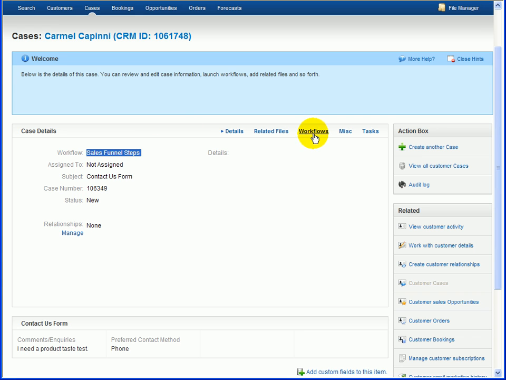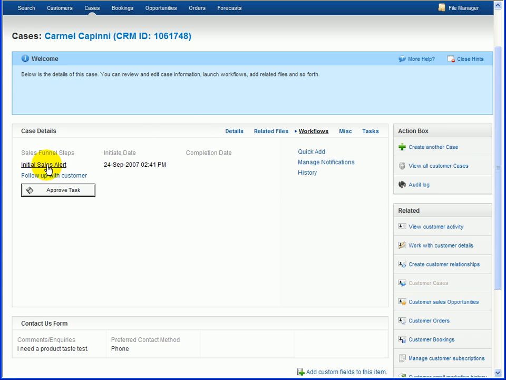And if we have a look at the workflow steps, we can see that the initial sales alert has been sent, and because it needs approval, we're expecting that the salespeople in the role that were alerted via either email or SMS have come in to approve the task, which then moves to the next step, and so on. So we can see that workflows provide us with a really powerful way to systematically approve, follow up, remind, and escalate around various business processes that are linked to our web forms, e-commerce, our bookings, and our content changes.